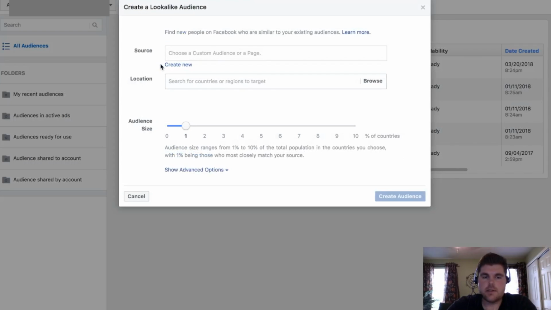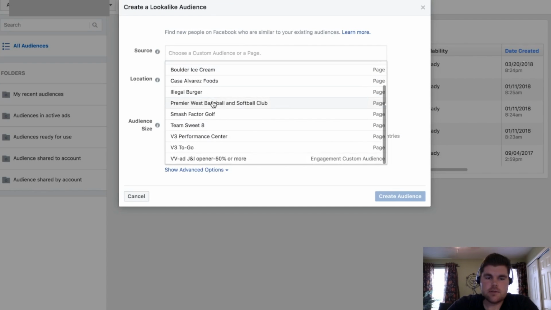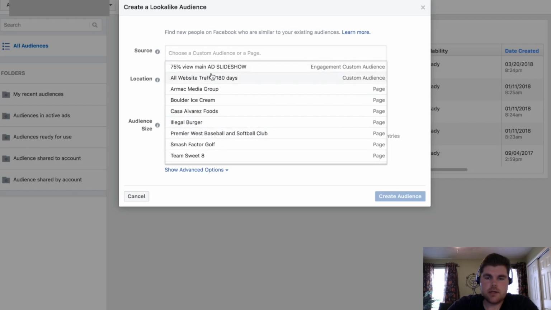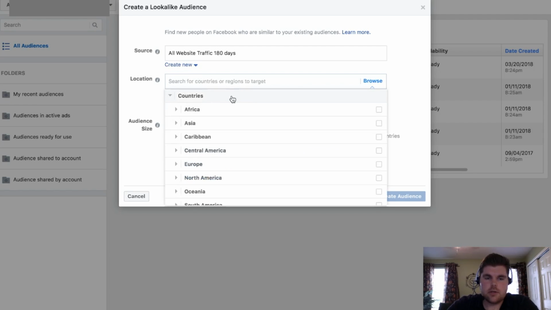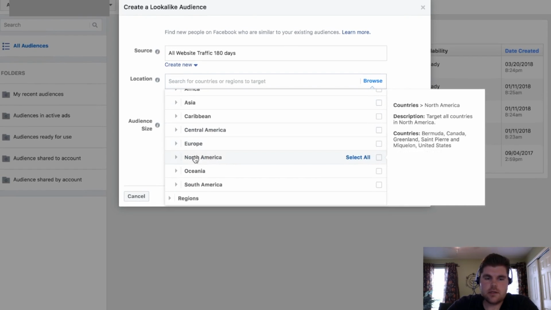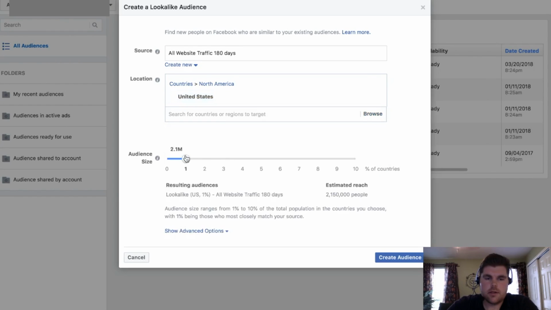Then lookalike audiences: we take a source audience, anything that we've created. We can do a page, a custom audience, all website traffic. Let's see that one. Location, country, United States, lookalike audience, and then audience size.